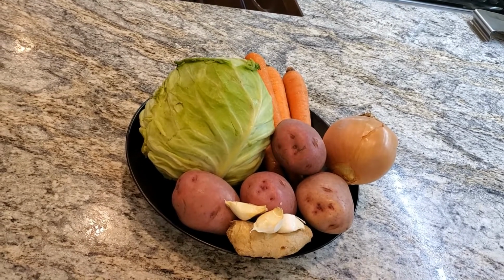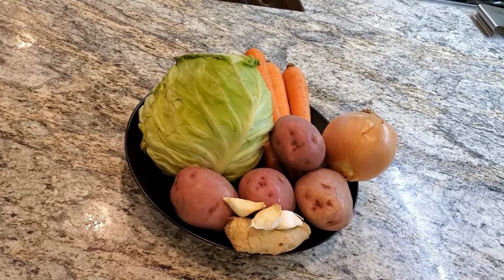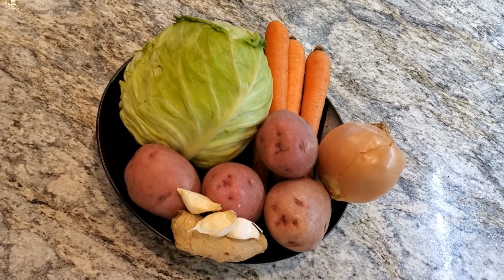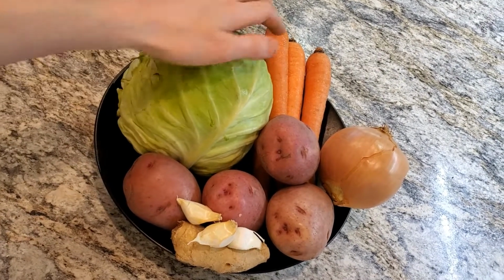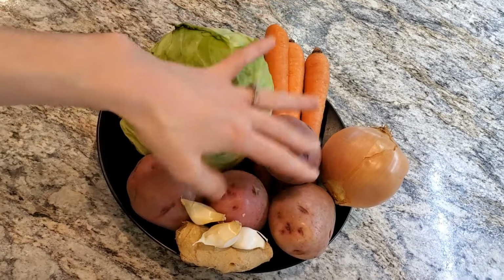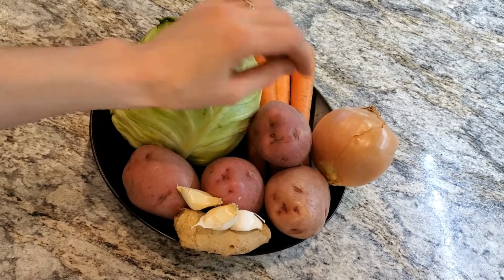Today we're going to be cooking some cabbage with potato and carrots. These are the main ingredients I will be cooking. I have my cabbage and about four big pieces of carrot and four big pieces of potato, one onion.